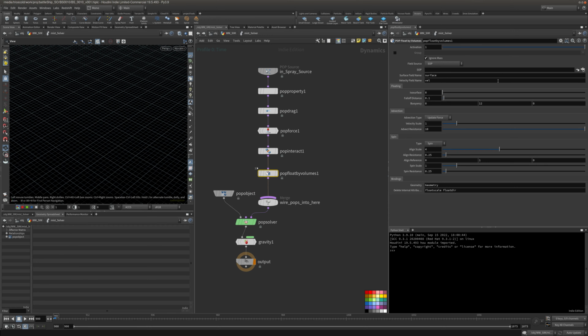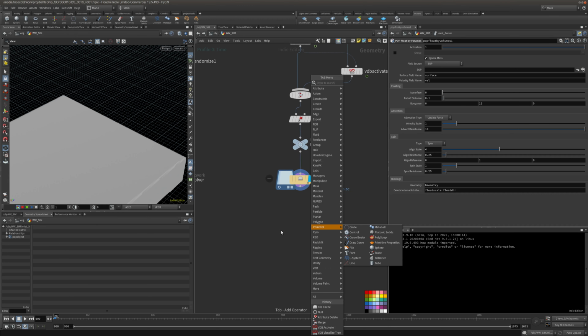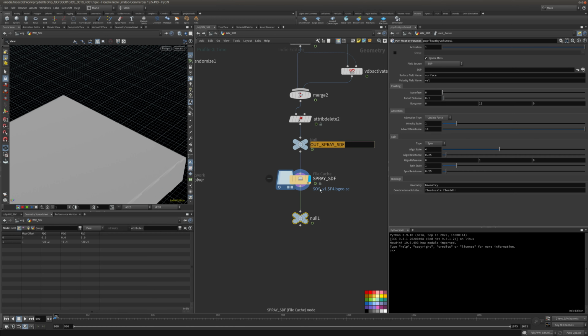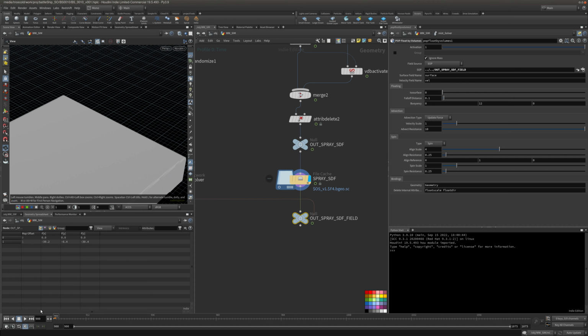So we have this field that we can call null out spray STF field. Let's drag it to here. Okay, so it has a surface field name surface, velocity field name velocity. Okay, and the first frame I guess doesn't record it. Yeah, okay, so that's correct.